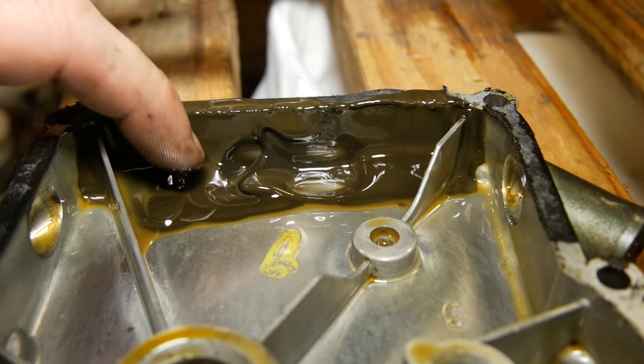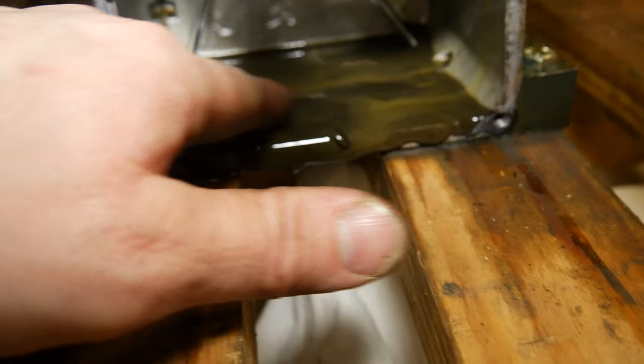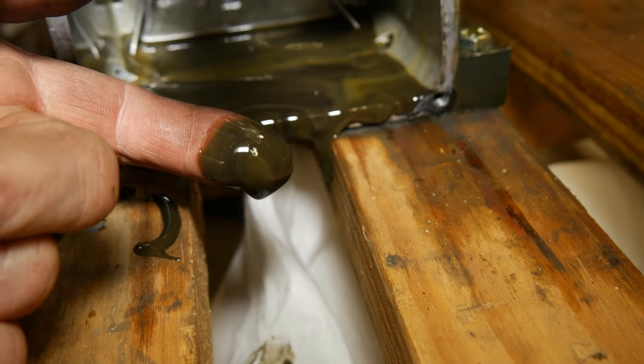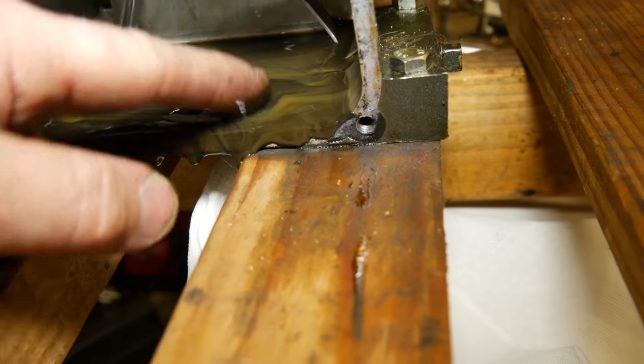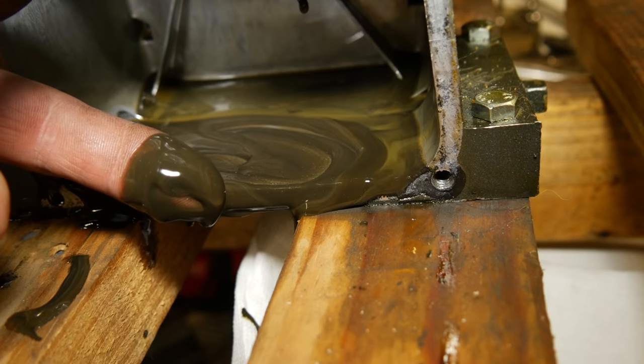Oh, that's strange. It's kind of like jelly. Look at that. Yeah, I don't know what that is, but that's what we have left over from the nitromethane blow-up attempt. I mean, there's some metal shavings and stuff in there, but nothing really crazy.